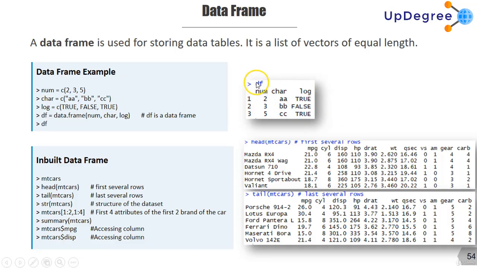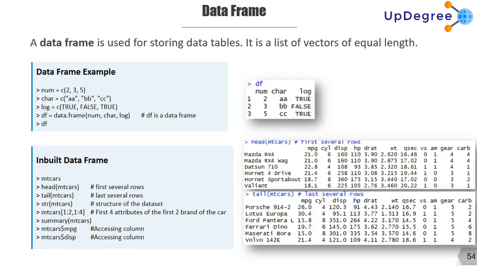So suppose you want to create a data frame where you have one attribute as numerical, like age or salary, which is numerical. But you have 3 employees, right? For all of these vectors you have the same length, so you have 3 employees. Then you want to store their gender as well, male, female, male. Similarly, you want to understand whether they left our company or not, something like that. So true, false, something like that. So if you want to achieve this kind of data set, then you have to use a data frame.